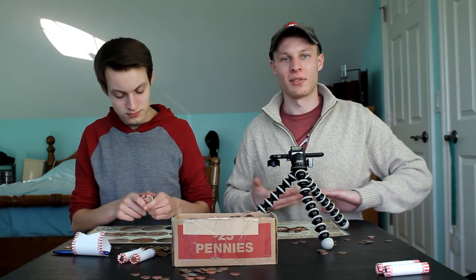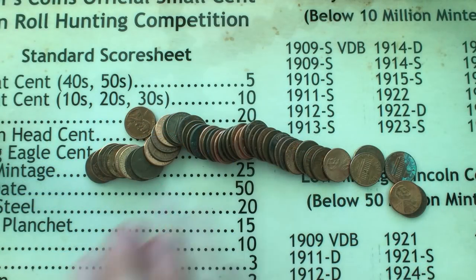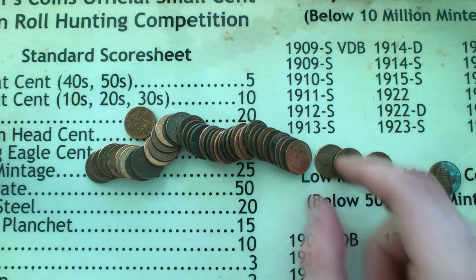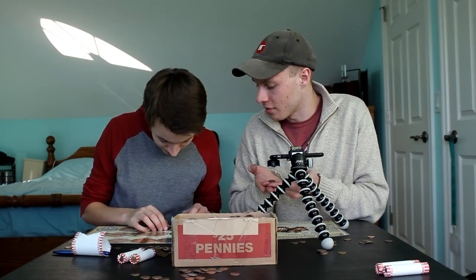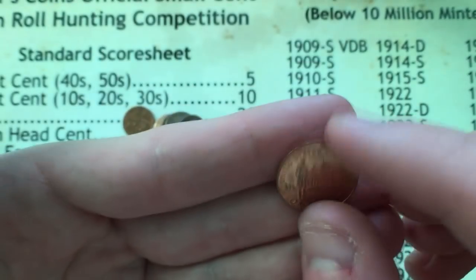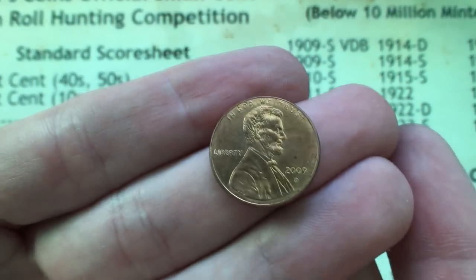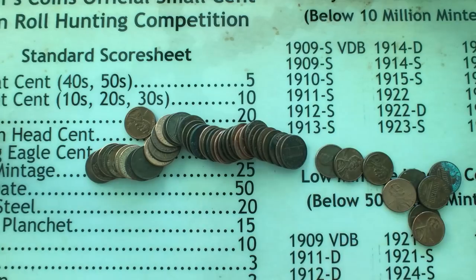All right, guys, so this looks like it's going to be a good roll for me. I took a peek at something over here that I'm going to show you guys in just a second, but why don't we just go ahead and hunt through the rest of it, because I saw, first of all, what? There's something. You got something? Yeah. Oh, yeah, you got something too. All right, so I got a 2009. This is a Professional Life. It's actually a Denver, so it's going to be worth 1 point right there.